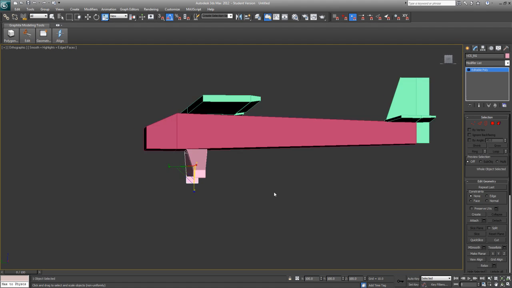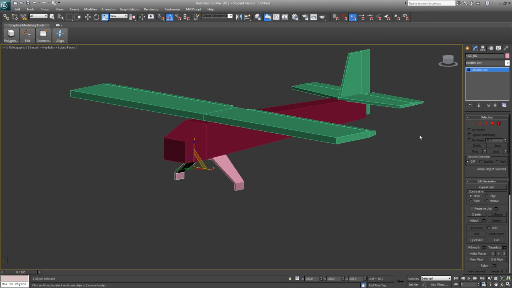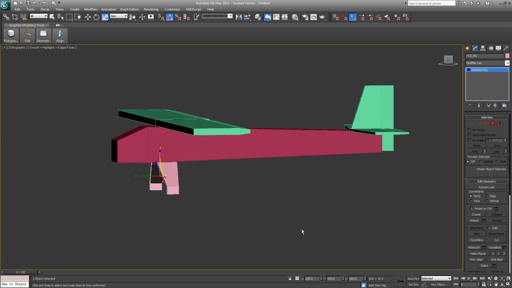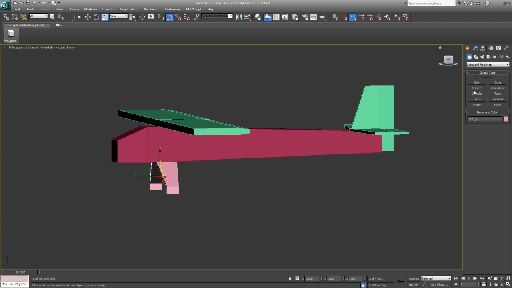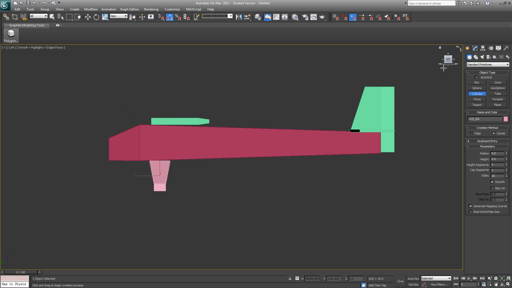I'll tell you what, I really am not digging the length of this plane, but it's easily fixed. Let's go and create some wheels. I'm going to go back here, and I'm going to go to cylinder this time. And I never have any luck creating in this direction, but what do you know, today it's going to. Lucky me.